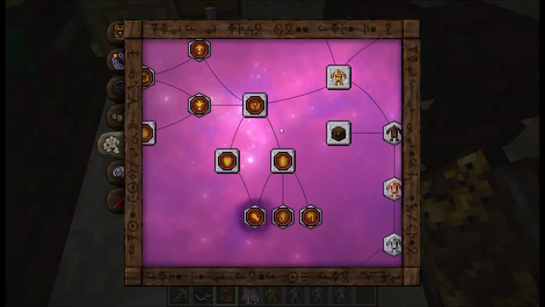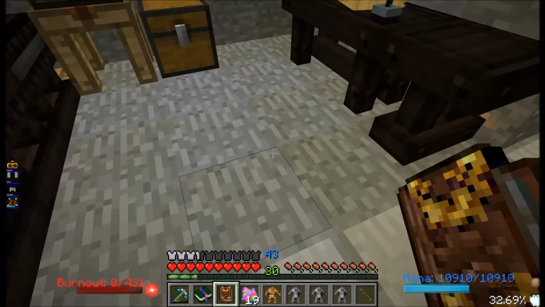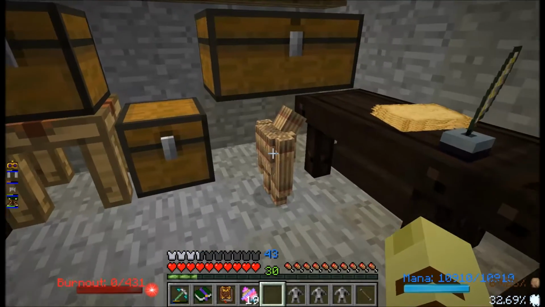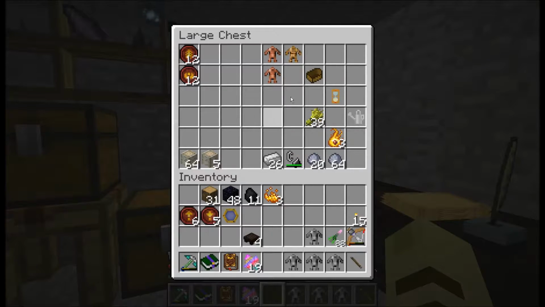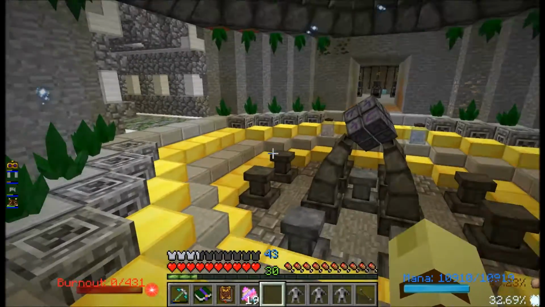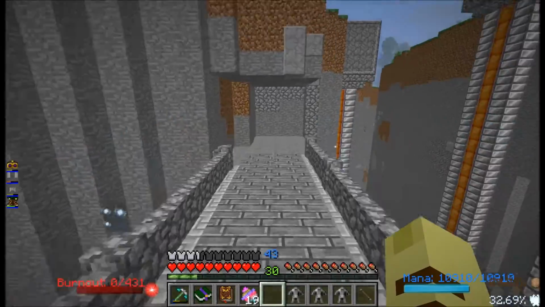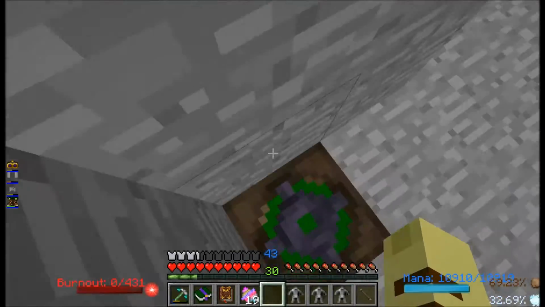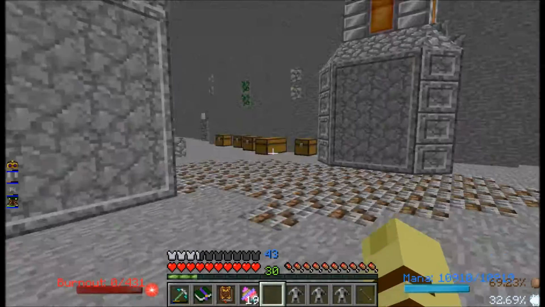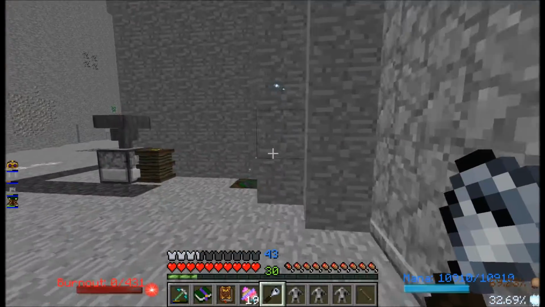Actually, let me check something. Because I want to do an empty... Yeah, there's no fancies for that. Okay, so I might... Dang it. I need my bell. Alright, so a couple of straw golems for emptying. Get my bell. Get that guy. And make a couple of chests. For now, anyways. Where am I doing? There I'm doing. Bell. There we are.